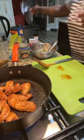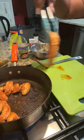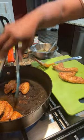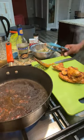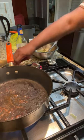So I'm going to go ahead and take my chicken out of here. I'm just going to put it here and let it rest on the cutting board. So let it do its thing. Let it rest before you cut it. Very important. And then I'm going to turn this down.